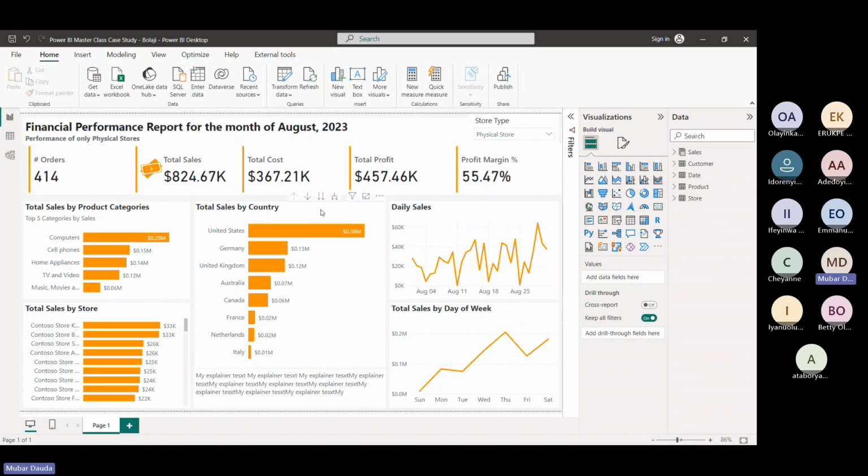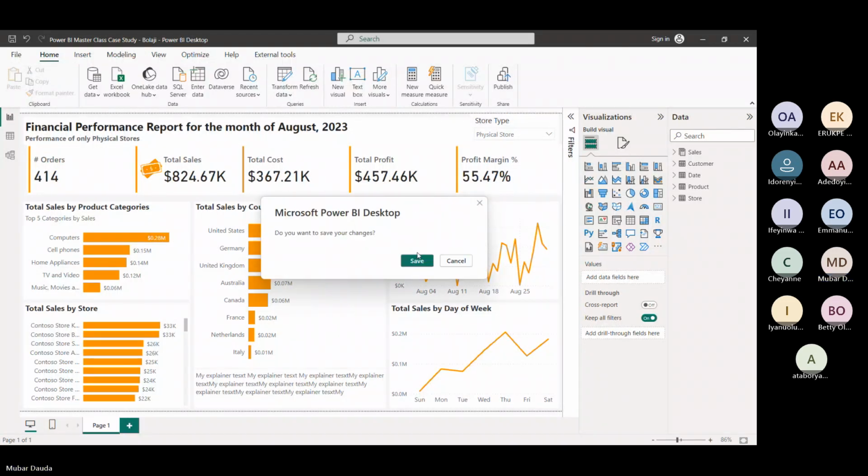So for you to get to Power BI service, after you finish everything in Power BI desktop, you use what we call a report developer. Anybody that builds in Power BI desktop is a Power BI developer, because you are building and developing from scratch. So to go to Power BI service to publish it, you see this publish icon at the top here, and you click on publish. Once you click on publish, it asks, do you want to save changes? Yes, I want to save.